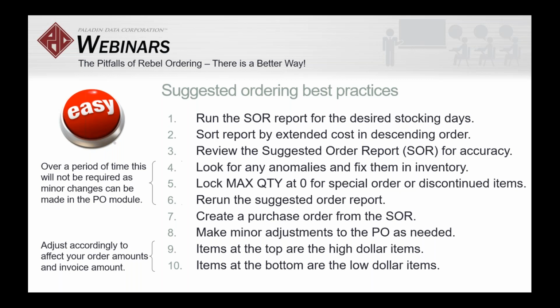All right, next, you're looking for anomalies both in those 4 weeks and also in the high ticket items. You might have something come up to the top that says it's $20,000. You're going, wait, hold off, what is this? So look for those types of things, and the first couple of pages will probably do it for you, because again, we're looking at those high ticket items that are going to make the biggest difference to affect the purchase order quantities.